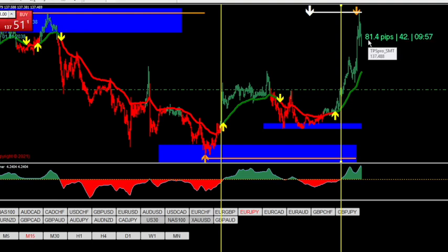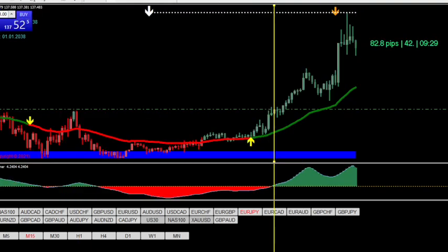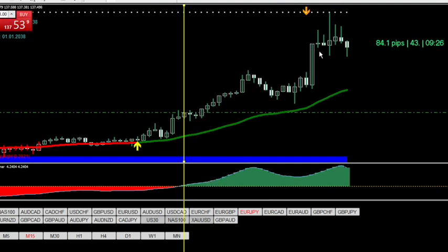Now you may ask, Tony, why haven't you taken your profit yet? I believe that because right here, we see that the daily and the four-hour Pivot Lord is telling us it's time to go down. I always know that about 80% of the time, before there's a true reversal in direction of price, there's almost always a retest of that level.